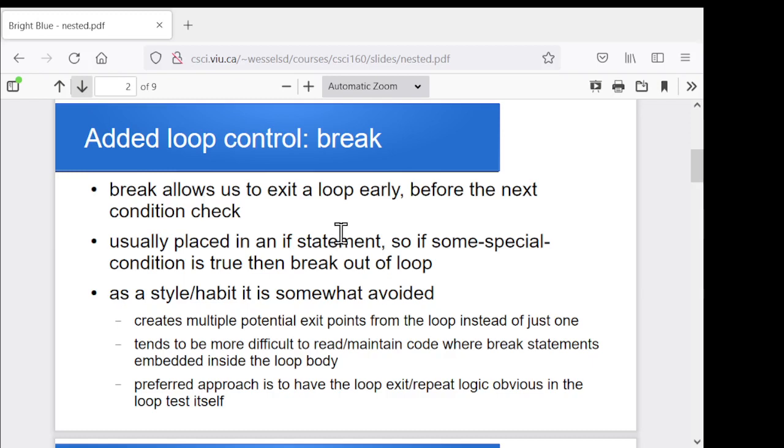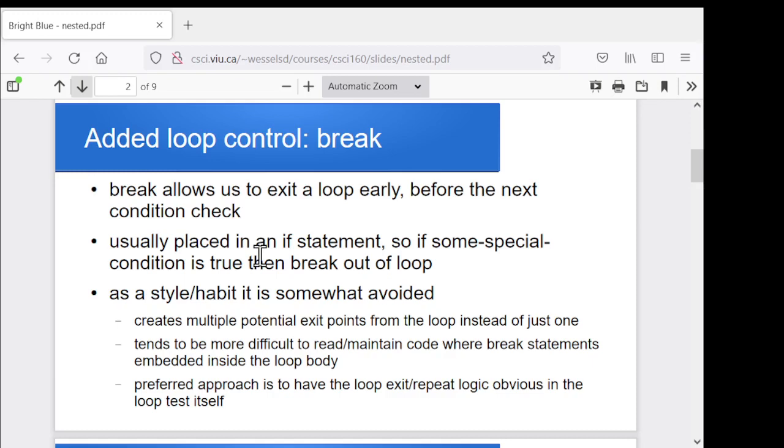This first extra control mechanism is called break, and it gives us a way to leave a loop early. Usually we have some special condition we want to check in the middle of the loop and say, if this condition is true, then I want to leave right now. Don't finish the loop, don't go back and test the top condition again, just leave right now. It's just the word break and a semicolon. Usually we'll put this inside an if statement: we check a condition, and if the condition is true, break. What it does is take us out of the loop that we're in right now and go to the first instruction after the end of the loop.